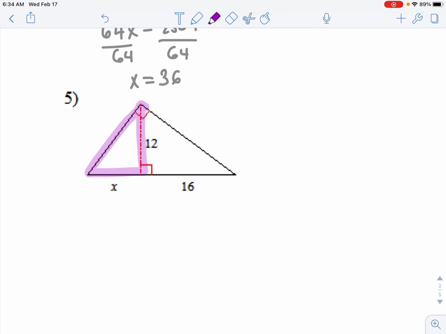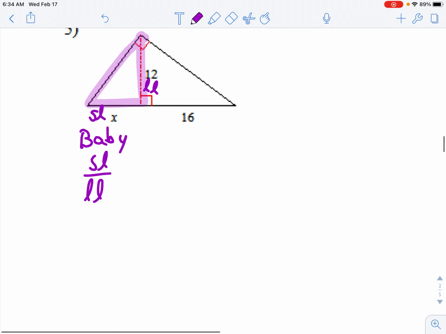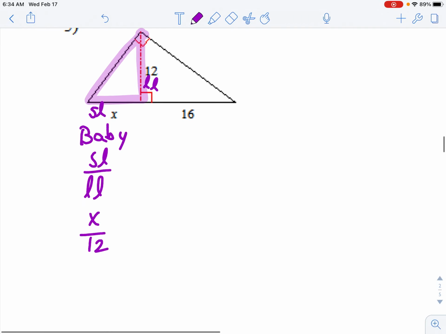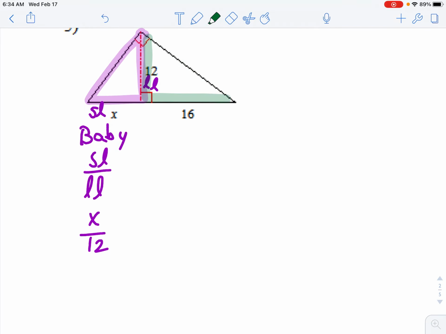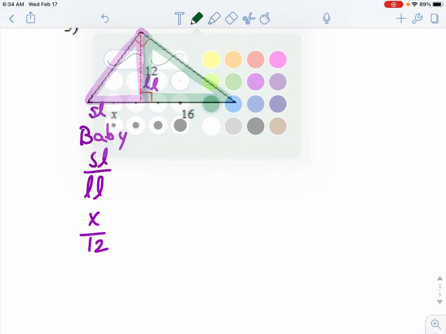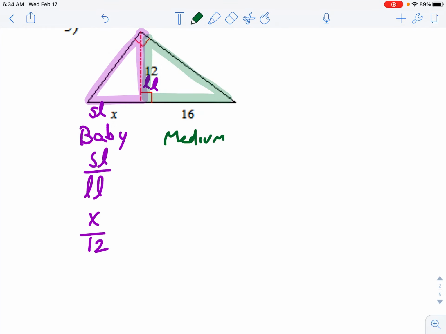Hopefully you're starting to feel comfortable about this stuff. Similar triangles, right triangles similarity. Short leg, long leg, SL over LL. Again, these are cursive L's. Why am I using cursive? Again, so they don't look like ones and I don't confuse myself, which isn't very hard for me to do. And then over here in this medium triangle, interesting things happen. I always find it interesting that the short leg and long leg is just dependent on the triangle. The short leg for one triangle could be the long leg for the other, and vice versa.